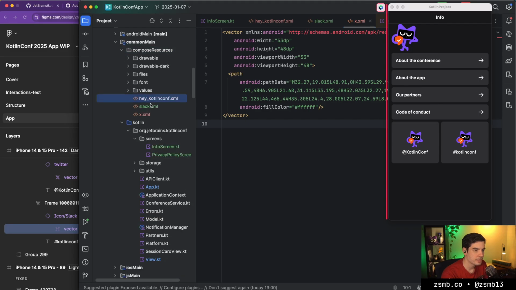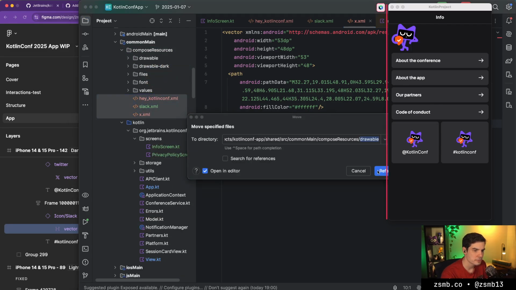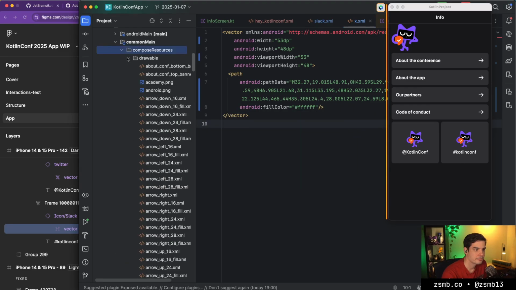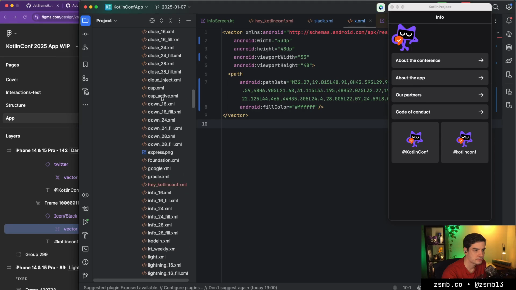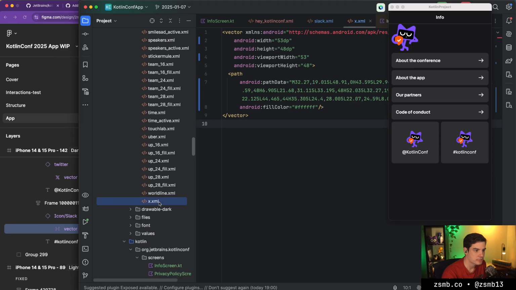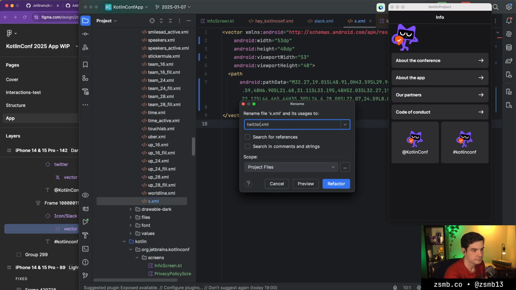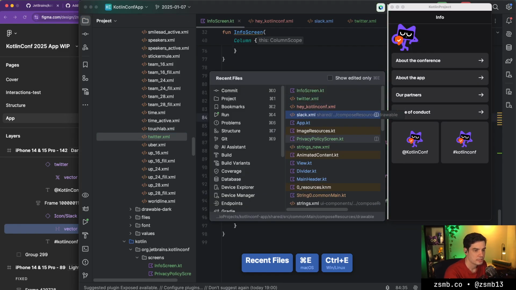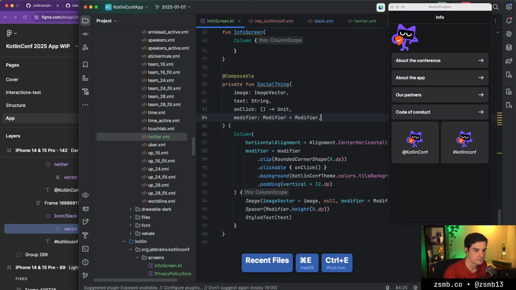And in there, we're gonna put them into drawables. So now we should have all of them ready. I'm gonna keep calling this Twitter as the Figma design does.